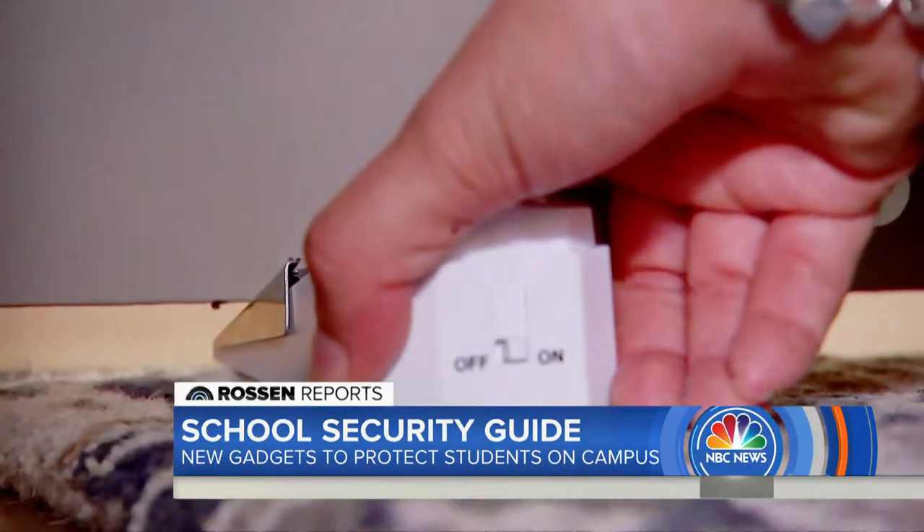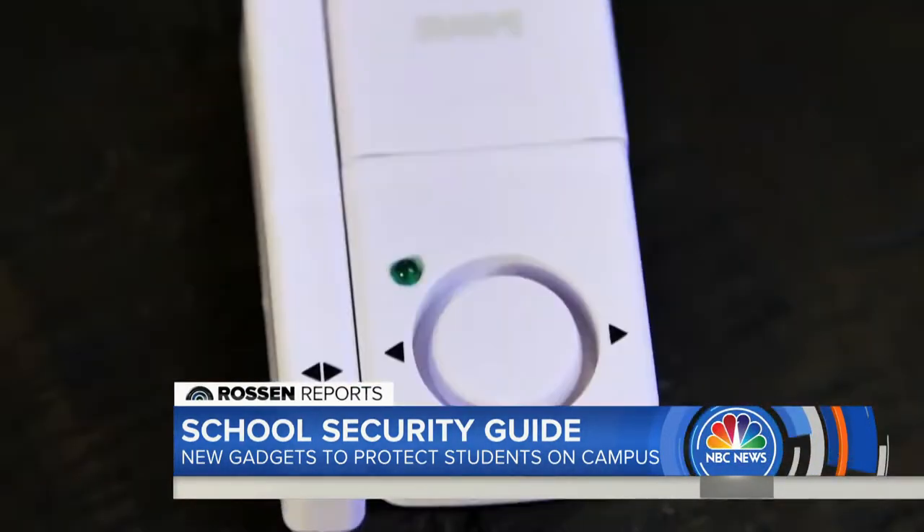Here's another tip: be careful posting your exact location on social media while you're there. And when you're walking alone on campus, tell a friend your exact route and when you expect to be home. If they don't hear from you within a reasonable amount of time, they know something is wrong and can contact the authorities. We have more safety links on our website right now at today.com slash RossumReports. Hope it helps.